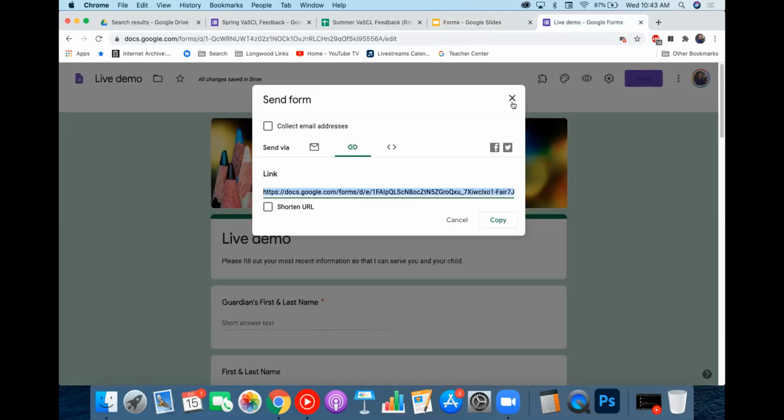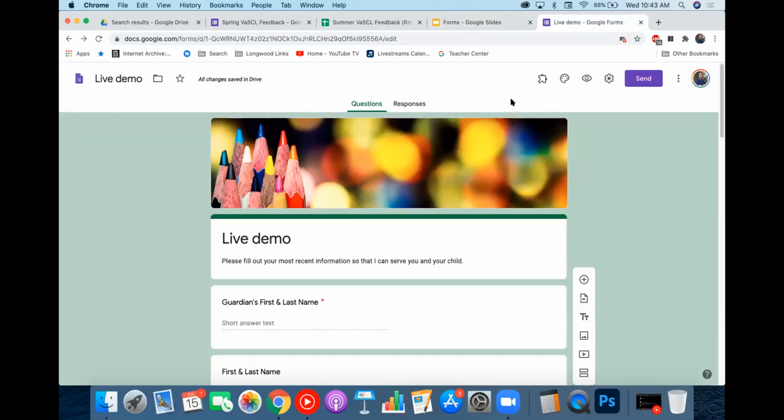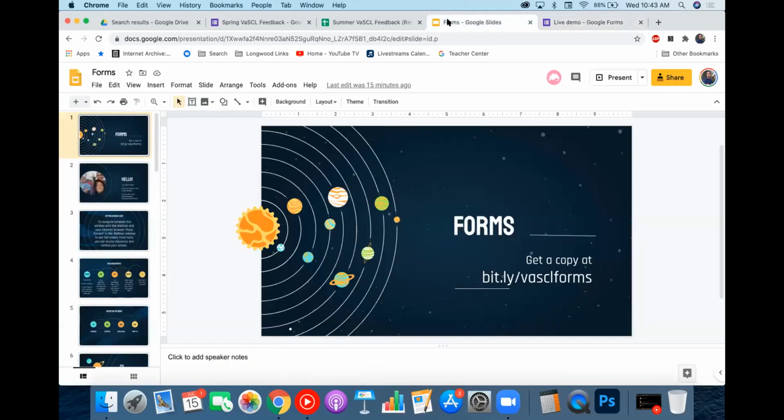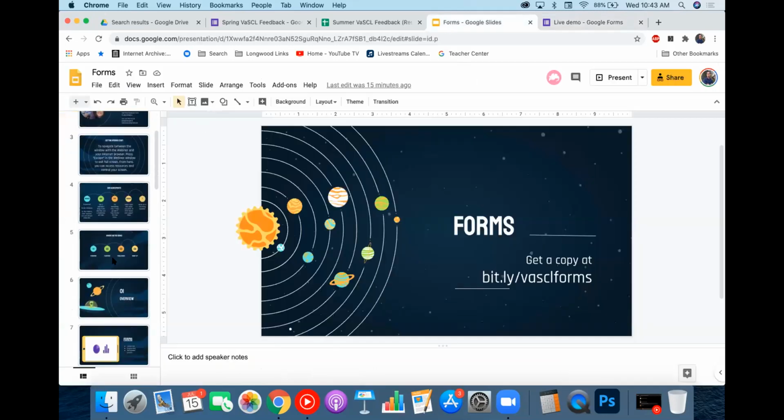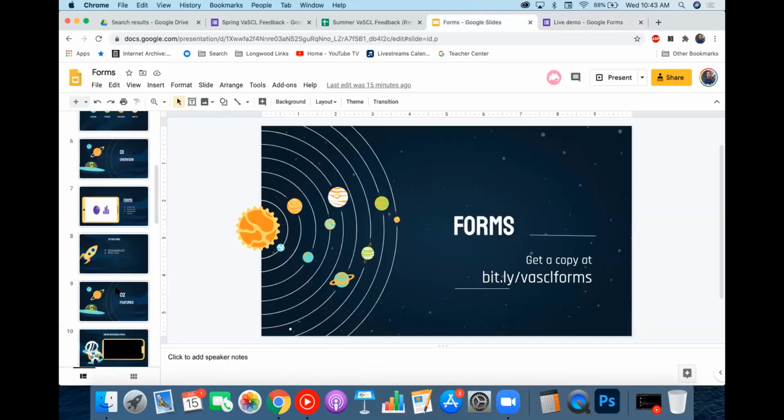You could also, again, select that form in Google Classroom and attach it that way too, so people would be drawn to fill it out. Okay, so I'm going to head back to our slides at this point, and we're going to keep rolling.